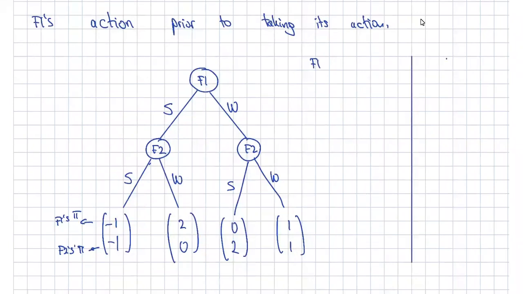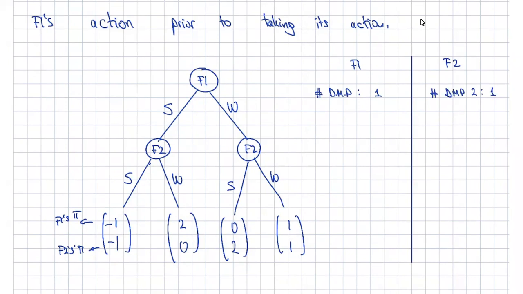Okay, so I'm going to get a little tree here, firm 2. And I'm going to start asking a similar question to the one I asked before. What is the number of decision-making points for firm 1? Well, that's easy, it's just 1. What's the number of decision-making points for firm 2? Well, that's also just 1. They only have to make one decision during the game.